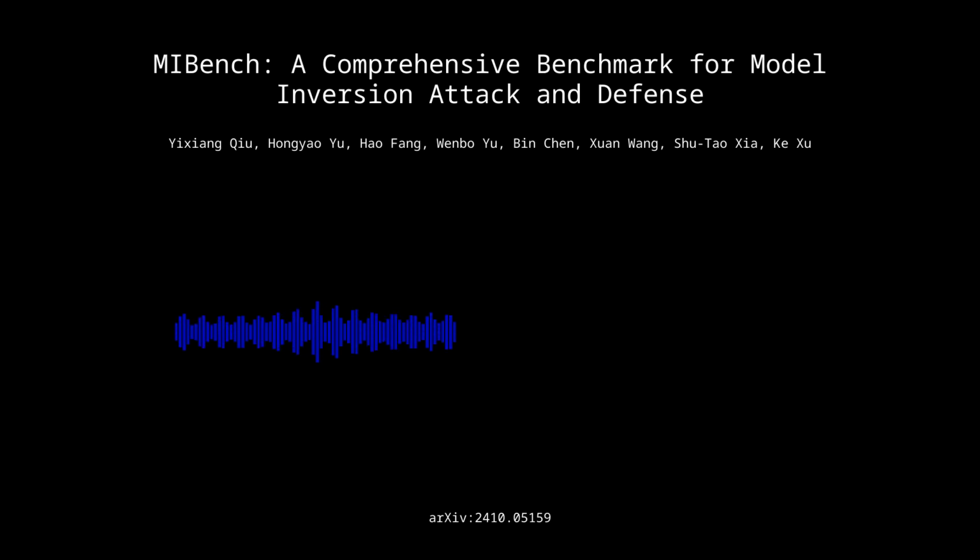We need to find new ways to get that high accuracy without putting the privacy of the training data at risk. Right. It can't just be one or the other. Exactly. One promising way to do this is to develop tougher defense mechanisms. Things like differential privacy, adversarial training, and messing with the model output, like we talked about. These can protect against MI attacks without hurting the model's performance too much.